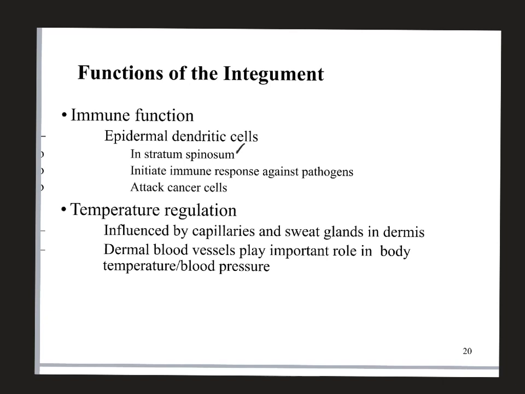Right, so not only are we going to talk about the movement of blood in a second, but sweat glands are going to produce sweat, which will allow water to cover the skin, right? That water will absorb a lot of heat from the body and then transfer it to the environment. Not only do the sweat glands play a role in this, but the dermal blood vessels of the body play a role in this as well.